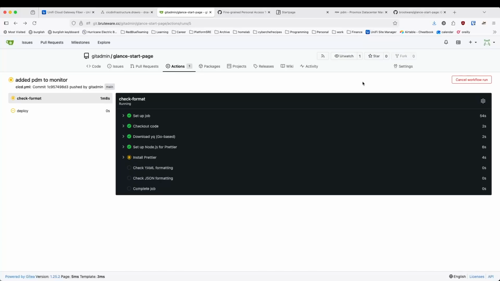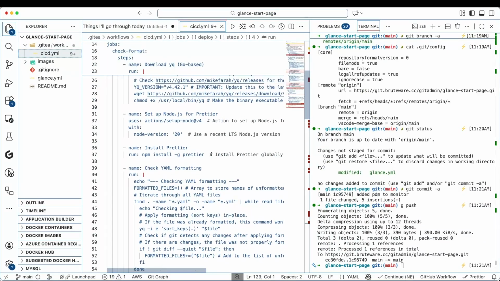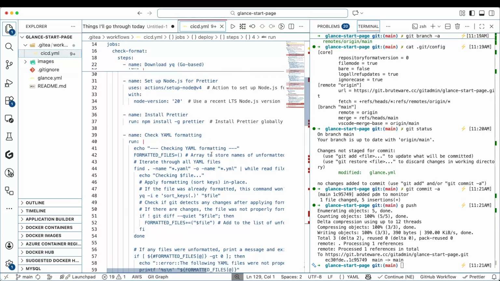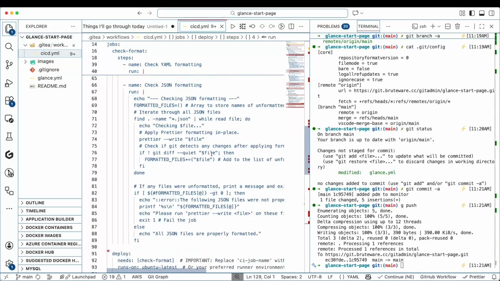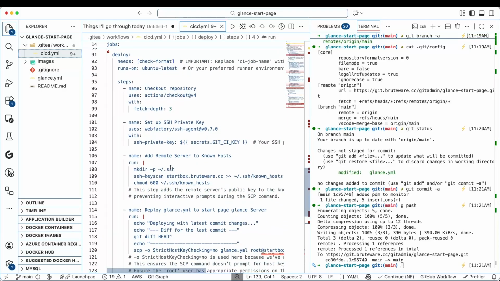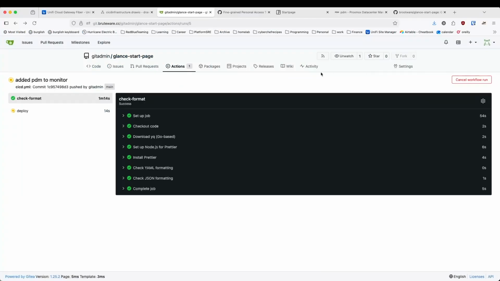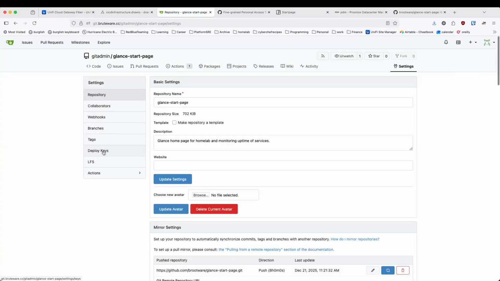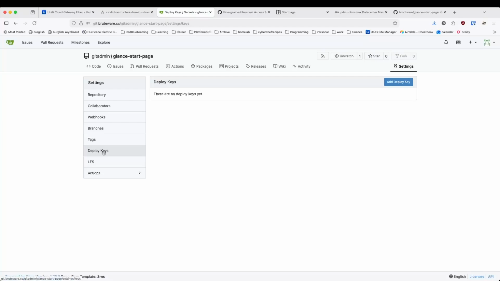Oh, one more thing before I forget. If we look into the CI pipeline, mainly in the deployment stage, there is a step to set up the SSH private key with the Git CI key. What this is doing is reading from the deploy keys, if I'm not wrong. There it is. In the secrets, you need to give a Git CI key.